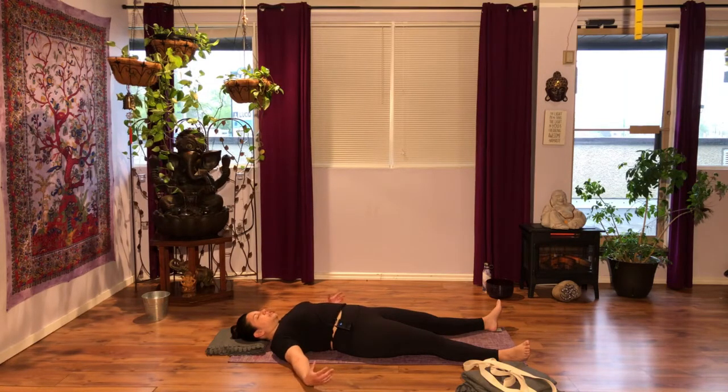Sometimes the buttocks are still active while in Shavasana, so it helps many times to go ahead and give it a squeeze, like a big squeeze, and then let them go. And that usually helps us to bring awareness to the muscles that are not yet relaxed. The same thing goes for the legs. You can extend your legs a little more and give them a squeeze and then release them. And bring the awareness down to your feet.